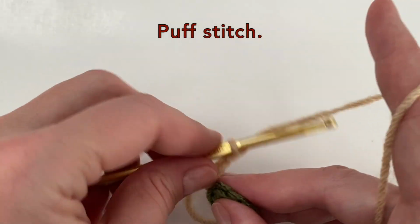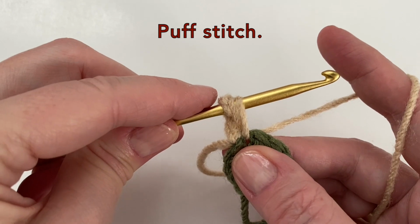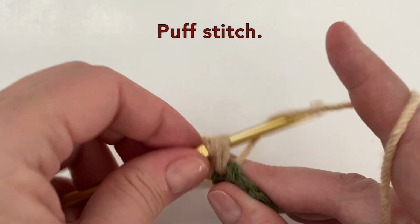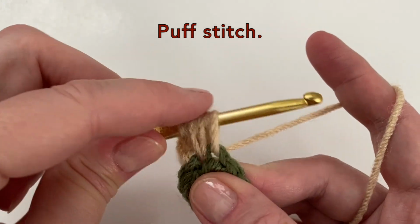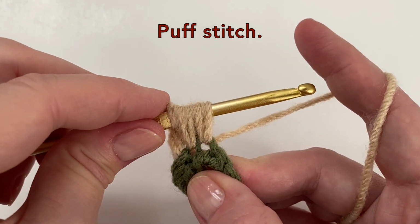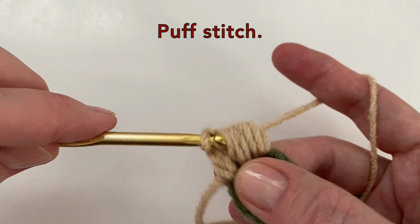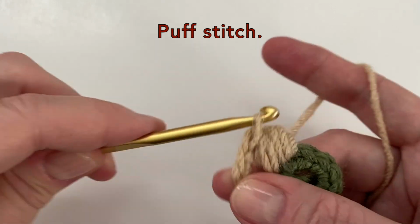So we're going to start by yarning over and going into that very first stitch, pulling up a loop and pulling it up nice and tall. Then we're going to yarn over, go back into that same stitch, and again pulling it up tall. Now we're going to go into the next stitch doing the same thing 3 times. So pull up 1 time and pull up 2 times and pull up a 3rd time. We're now going to yarn over and pull through all the loops on our hook, making sure we go through the top of the chain 3.